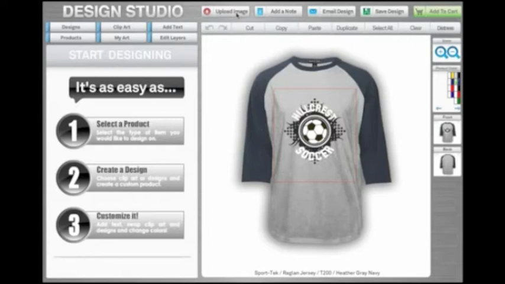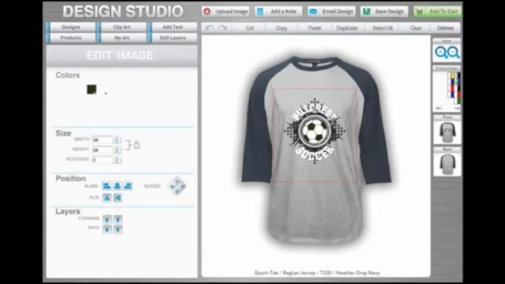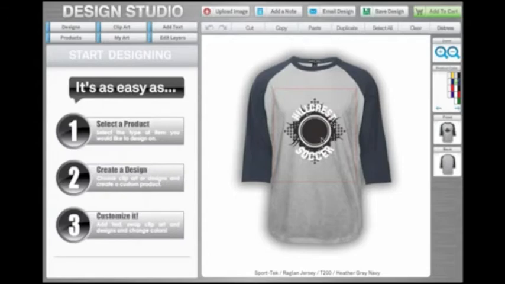Since we're talking about the upload image button, this is your ability to upload your own graphics right inside of the design studio. Think about it this way: take a design template, and if I delete this soccer ball that's inside of that design template, I could upload a custom graphic like a band logo, and I can really create a cool theme around a piece of artwork that I upload. I'm going to click the back button here to reintroduce my soccer ball.